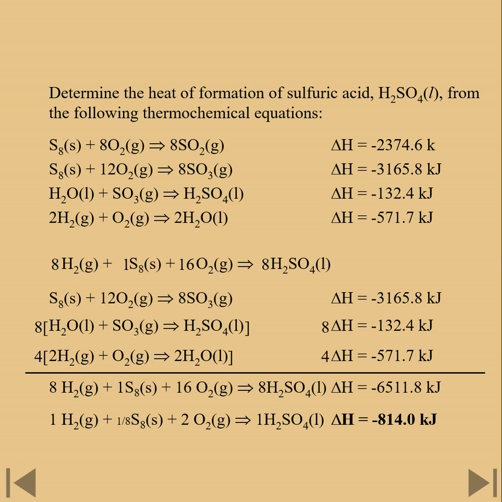Now, that's the enthalpy of the reaction as we wrote and balanced it. Why might I need to take this additional step? Well, remember, we're after the heat of formation. So that means just one sulfuric acid. So that's why we multiply the whole equation by 1/8. And I hope you can see now all those coefficients are divided by 8, and the enthalpy change has been divided by 8.